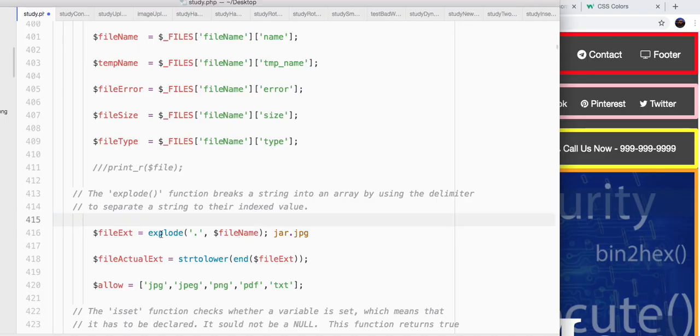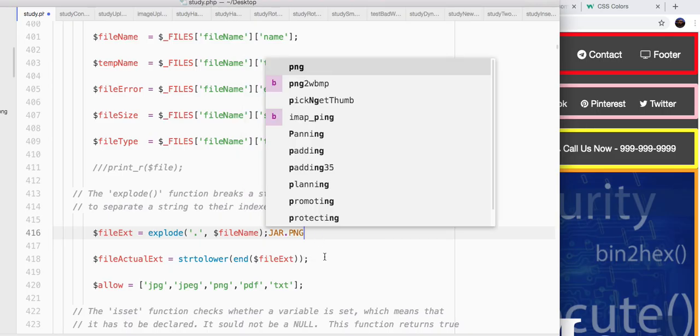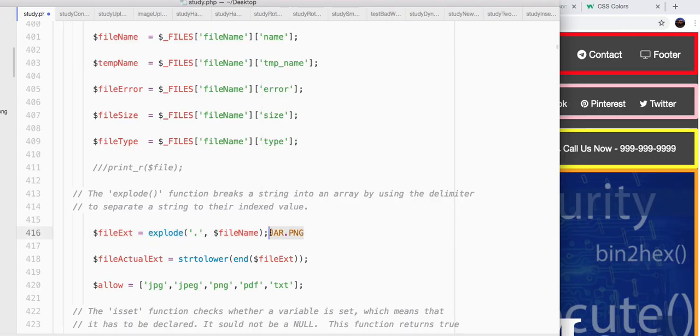But here we're using the explode because I want the whole thing. It explodes into this, and this becomes an array. Then I'm making everything lowercase, and the end, the lowercase will be the end part, right? End means, let's put that back up there, jrp.png. Okay, let's say this was entered like this or created like this, then this will make it smaller.